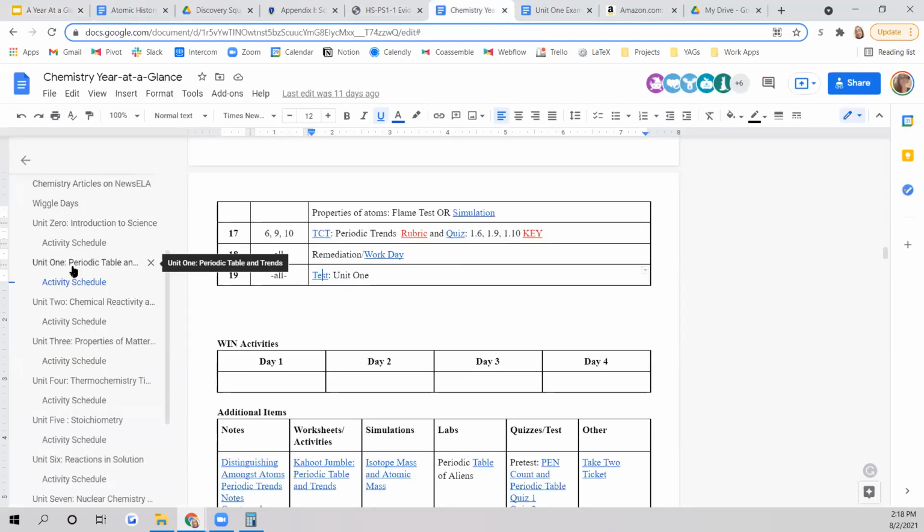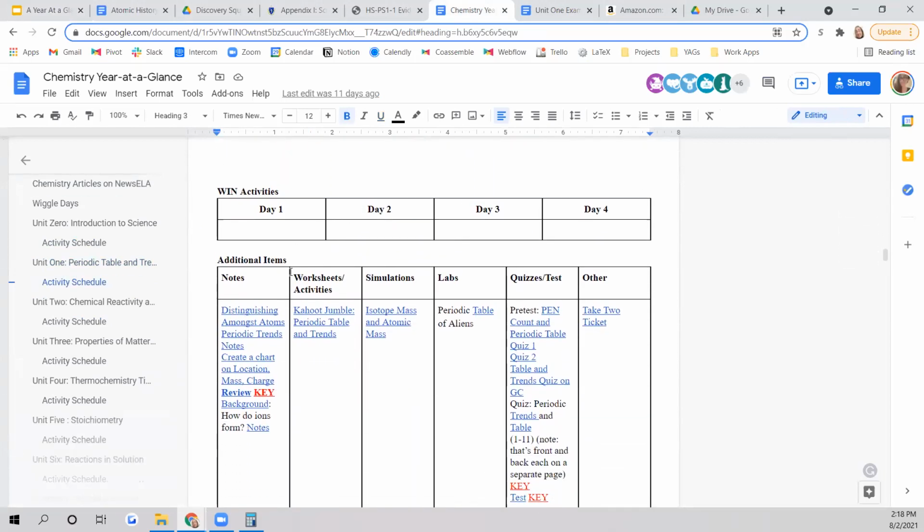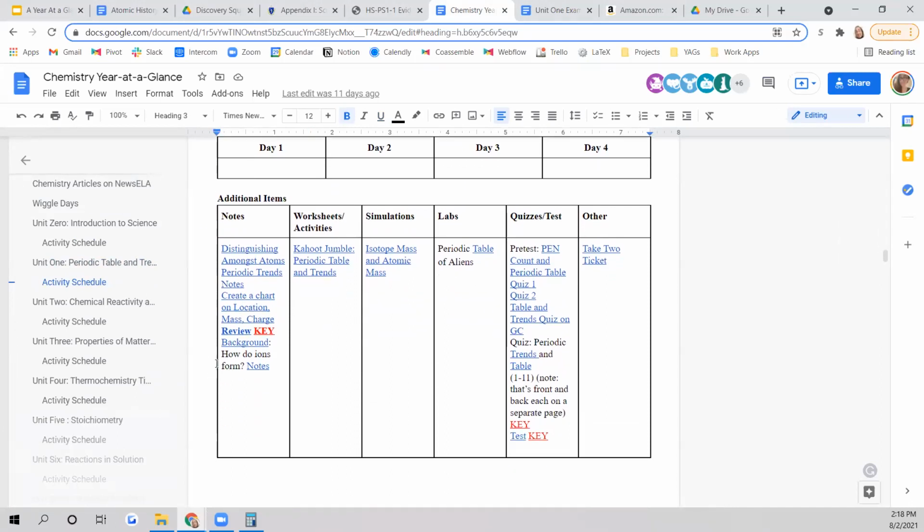So in this unit, in addition to all that, I also have a section that's called additional activities. If I'm not using an activity anymore, I never delete it. I just copy and paste it down into another area. So for example, periodic table of aliens, super fun activity. I didn't want to use it one year, so I moved it out of the way and I save it. I never delete anything. It always just gets moved to a different area. So if I have extra time or I have a wiggle day that I need to use inside the unit, I have all these backup plans.